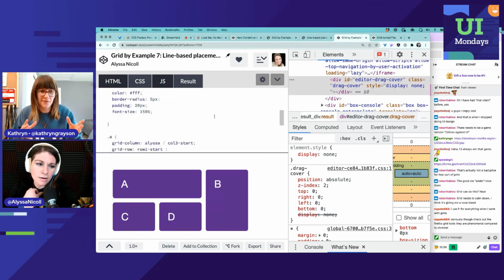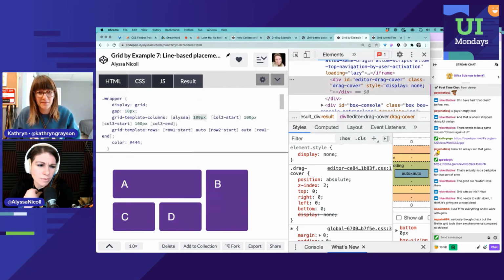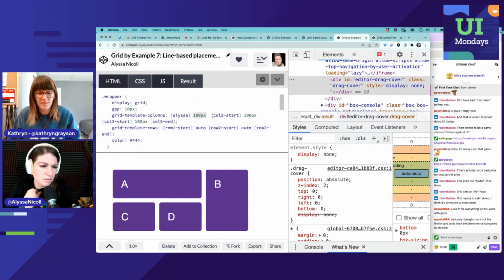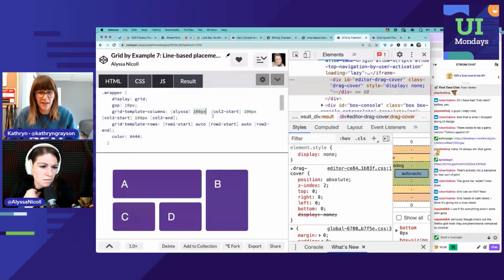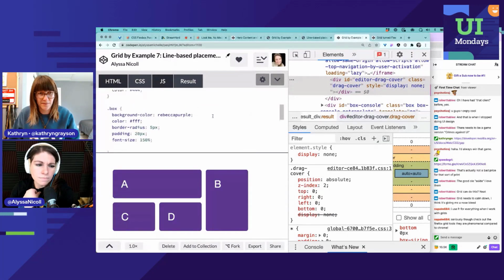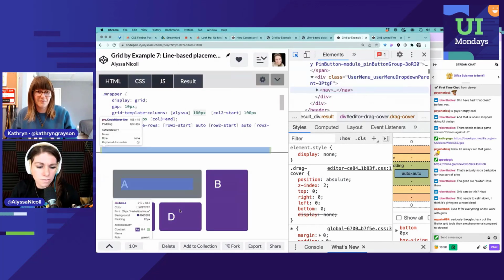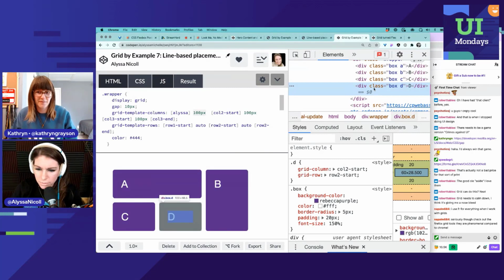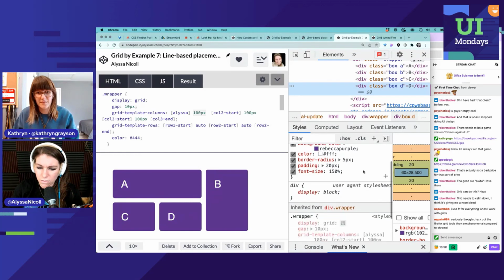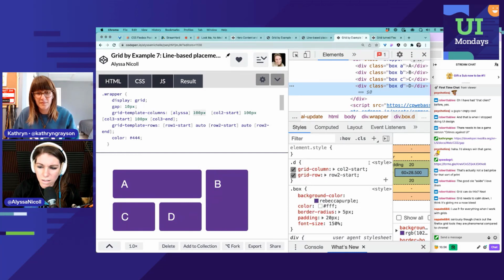And the rest of them are kind of filling. I think just naturally, nested grid elements will take up the full amount of space given. Let's see, I'm looking at D. So it says grid column. This is the part that I'm a little confused on.